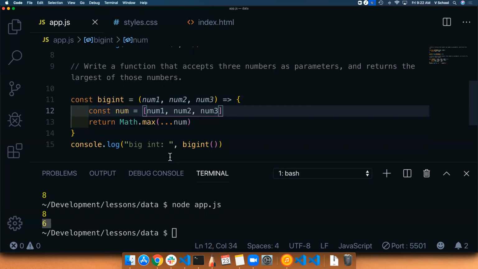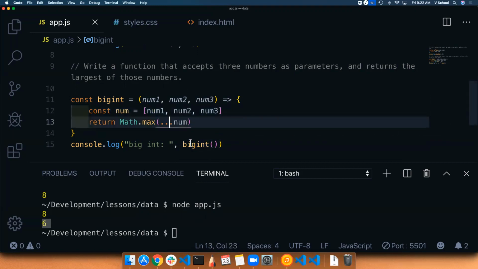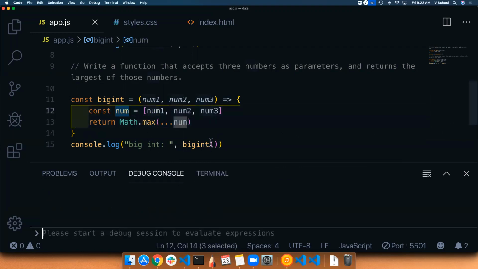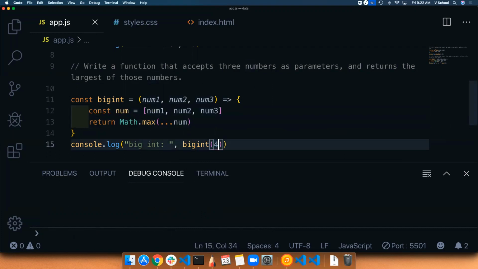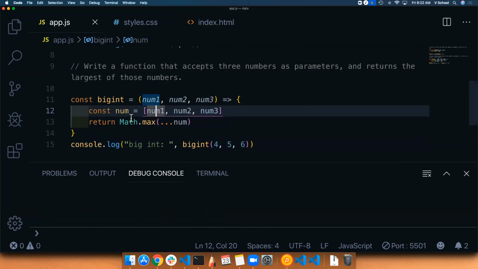Yep. So there's some really cool operators, the rest and spread operator. It would look a lot better with rest and spread, but we'll get to that later.